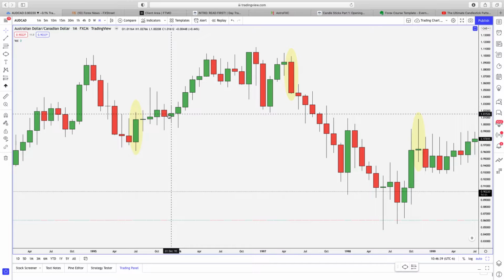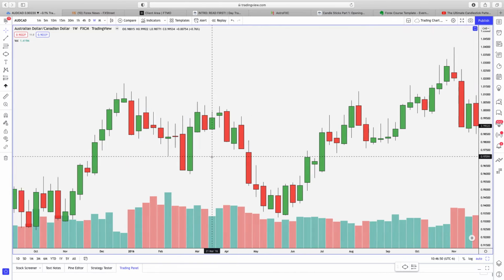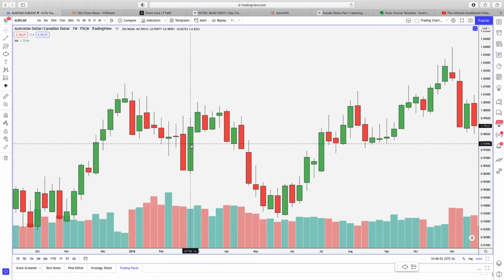But scrolling in, this is how we dissect price. We use multiple time frames. So these are considered time frames. Next we will go into the weekly. So here are weekly candlesticks. Every single one of these candlesticks means a week. So this is a weekly candlestick. This was the week of February 29th. This is the following week's candlestick, March 7th. And then this is the following candlestick, and so on and so forth.